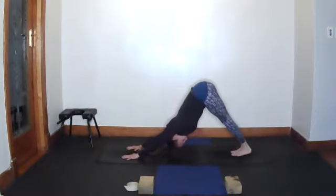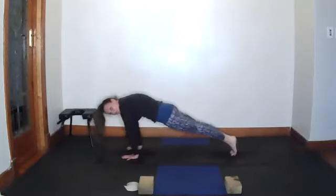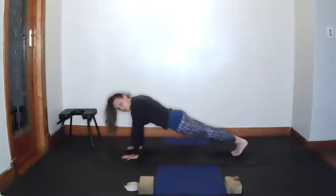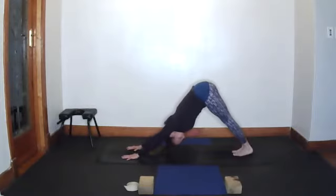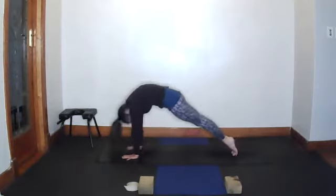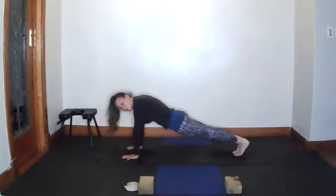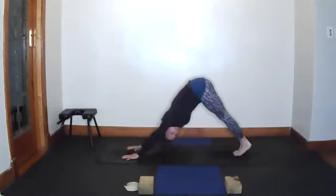Let's do 3 more. Up onto the toes, arch through the back, plank, pushing to the heels. So gripping that core, you might feel like you've got a corset on you. Forward onto the toes, lifting up, and dropping down into the heel. Up we go, round. Pushing back, plank, and onto the toes, and down to the heel.